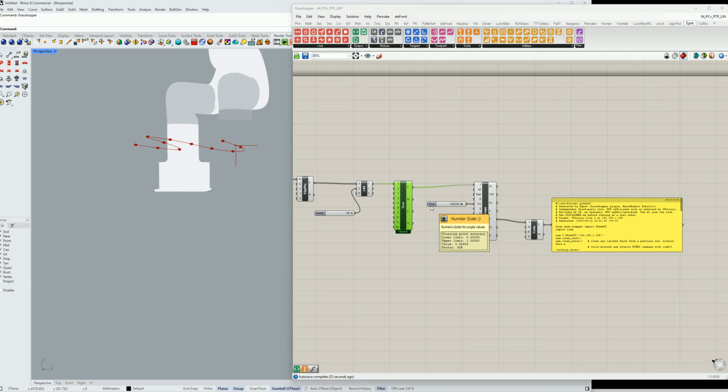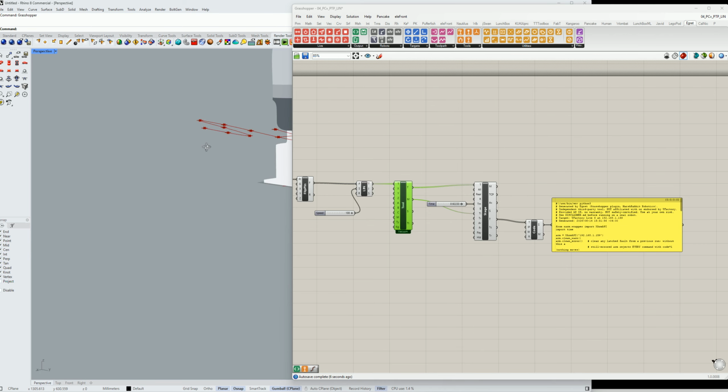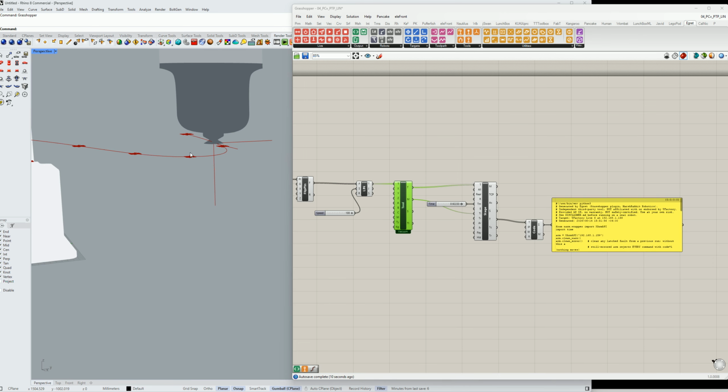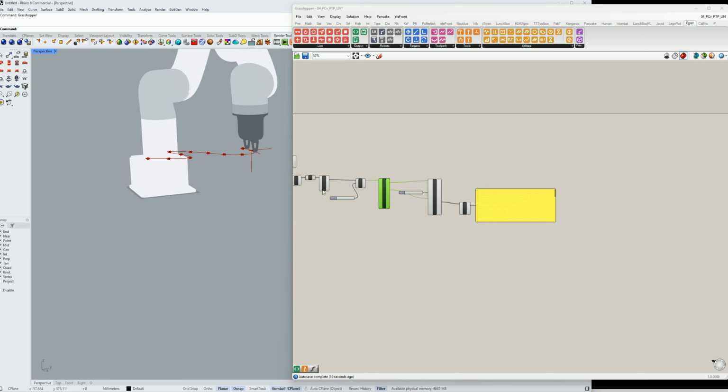We can make this actually easier to see by dragging the M, which is the tool mesh, into the tool component of stage. Again, that is just giving a visual representation of what the tool looks like, and it considers the TCP. Maybe I have the gripper, you can see it updates.